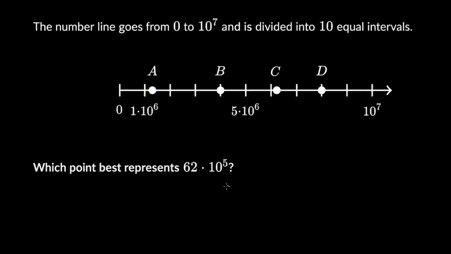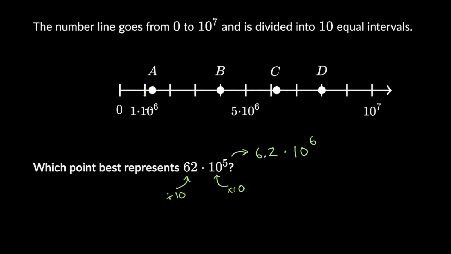What we could do is, if we multiply this times 10, in order to not change the value of this entire expression, of the entire number, we could also divide this by 10. And so this number right over here is the same thing as if we divide 62 by 10, that's 6.2, times 10 to the, if we multiply that by 10, that's times 10 to the 6th. Notice these are the exact same numbers right over here. So what's 6.2, I should say, times 10 to the 6th?